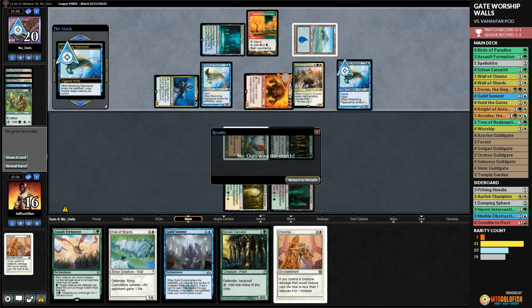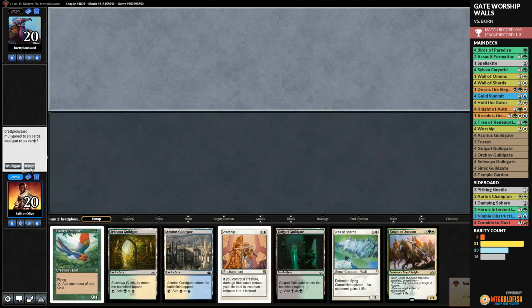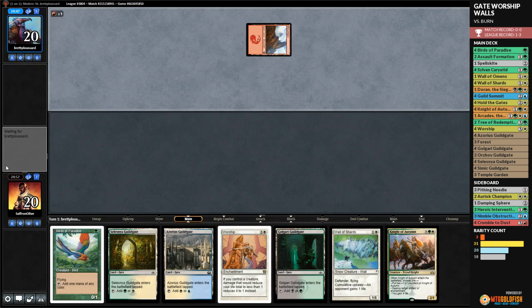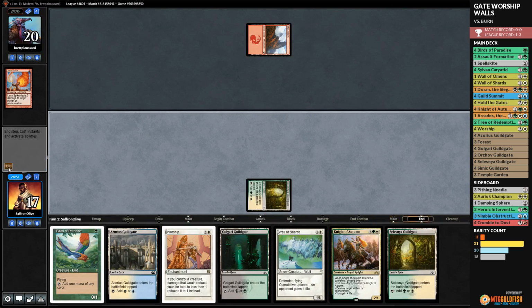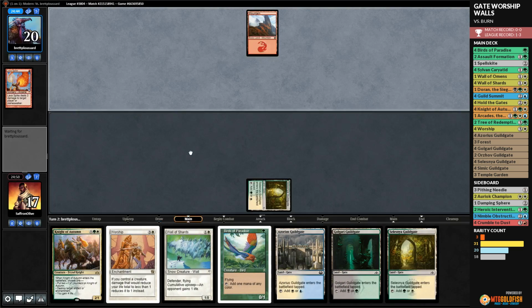Well, we'll try it again. Alright. Much ado about nothing time. We are playing some Gate Wall Worship in Modern, and we got walls, we got worship. Lava Spike. Well, this hand might be good enough against Burn. Guildgate, go. I mean, our lands come into play tapped like crazy, but we have life gain.